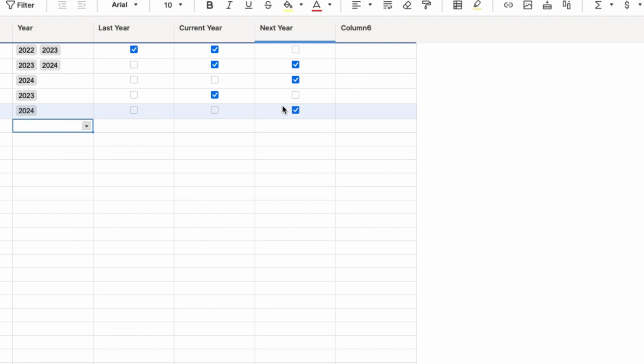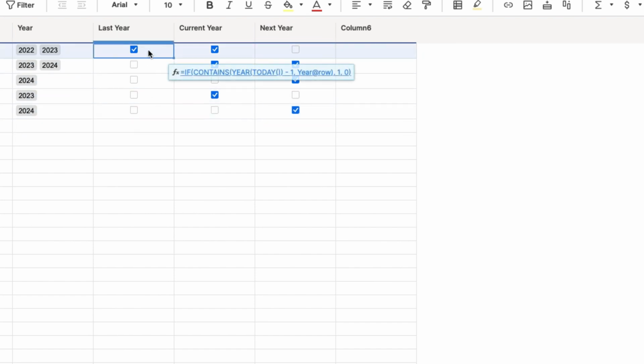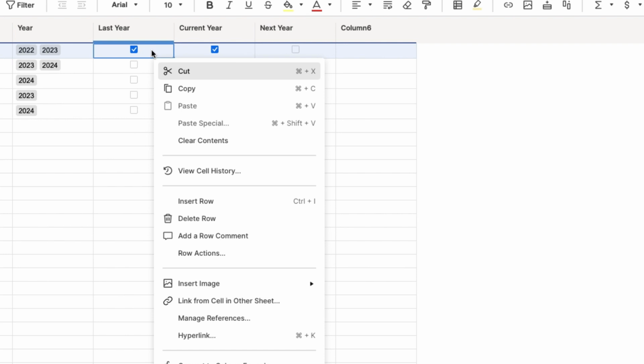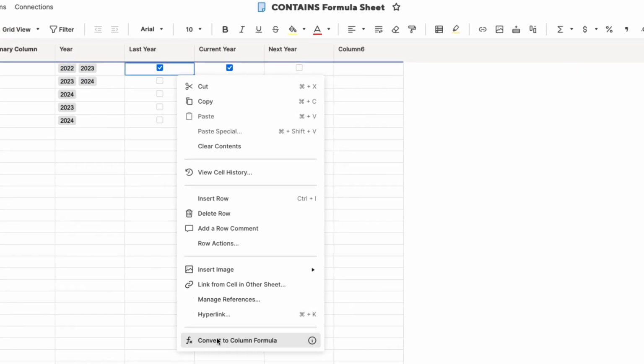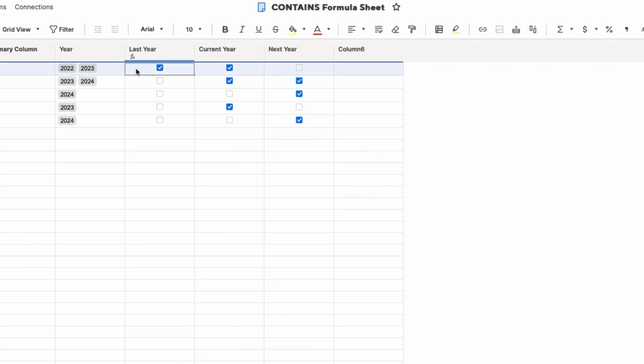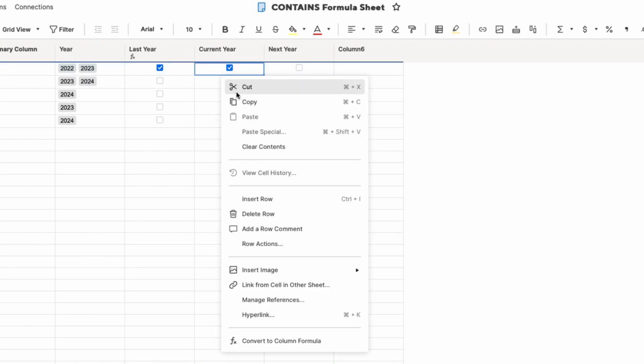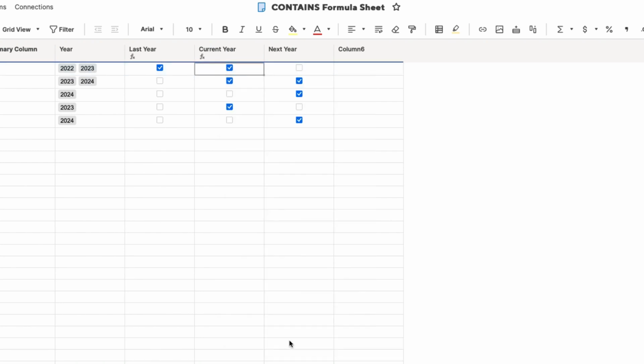What you can do, and this is what this is already doing here, is right click into a cell with the formula, go all the way down to the very bottom, and click convert to column formula. See how everything turned gray? This cell turned gray. This cell is blue, but if I go to convert to column formula, it turns gray.